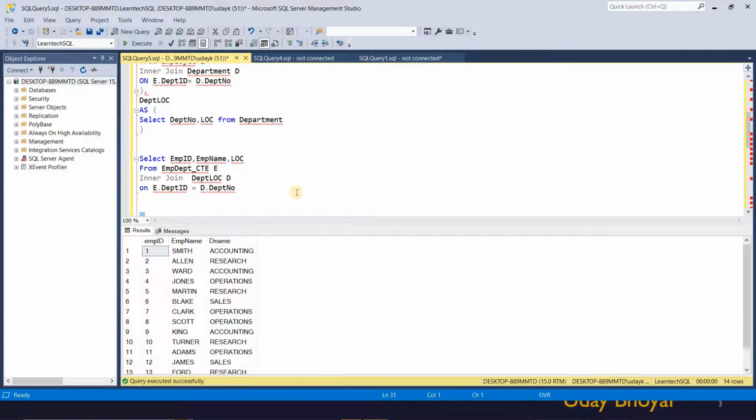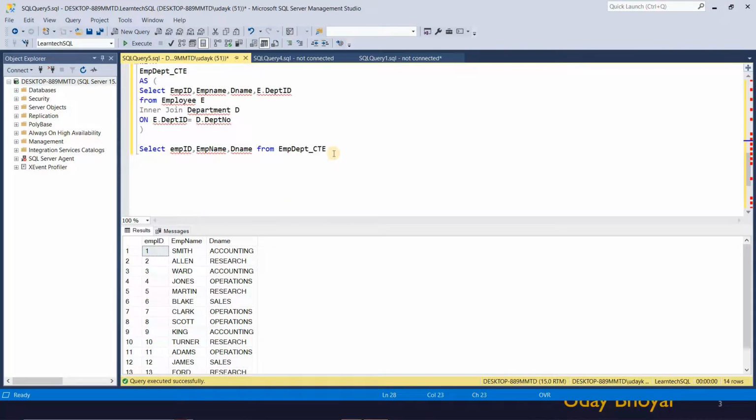If I wanted to apply conditions, I just wanted to pull out the departments where my department name is accounting. I don't want to pull out the other department names. I just apply the where department name equals accounting.